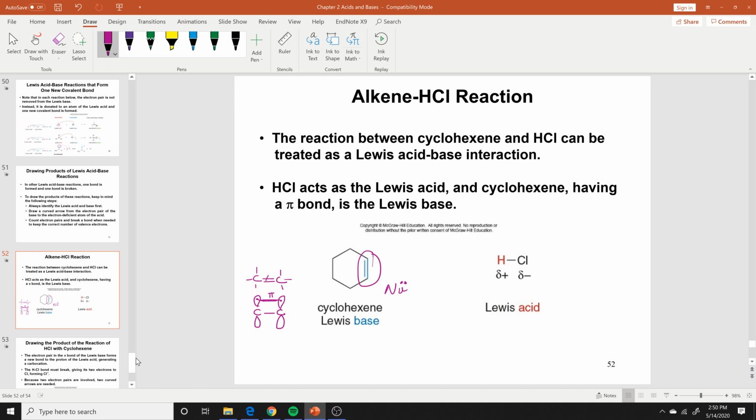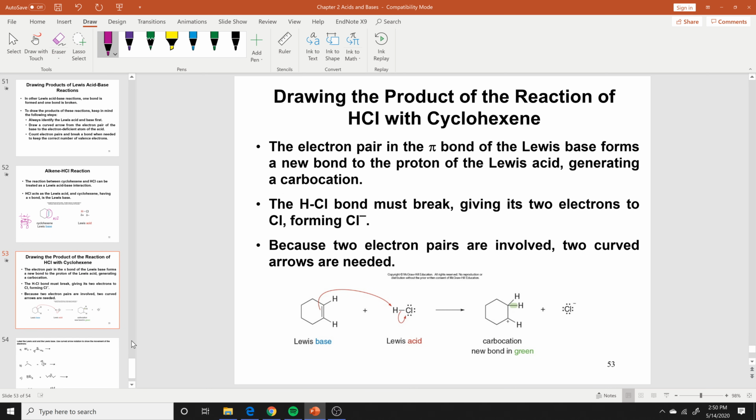So when I break the pi bond, I'm losing these two electrons to form a new bond with the hydrogen. So my arrow is basically going to be, when I am reacting an alkene or a triple bond with a hydrogen with a partial positive site, it doesn't matter. It can be either a hydrogen or a carbocation, carbon positive. Then the double bond is going to break. This is your nucleophile. Your arrow always starts from the nucleophile towards the electrophile.